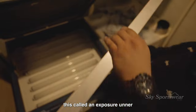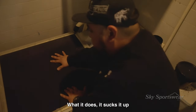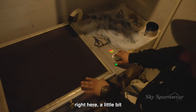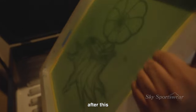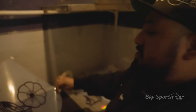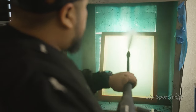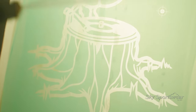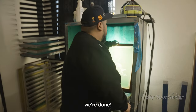This is called an exposure unit. Place it down, turn it on. I have it on automatic. I press a button. What it does is sucks it up and then turns on with the light. You'll see the light right here a little bit. After this, you take the film out. Just leave the film here. We'll come over here. Ta-da. We're done. That's how you burn the screen.